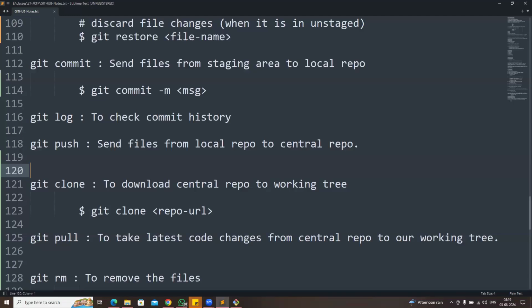What is the difference between GUI commit and IDE commit, sir? No difference. It depends on the user's comfort level. Some people are comfortable with the commands. Some people are comfortable with the user interface. If anybody has some knowledge of the Linux operating system, they would like to use commands to perform the operations. Linux lovers will go with the git bash commands. Windows lovers will go with the GUI.